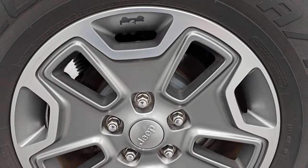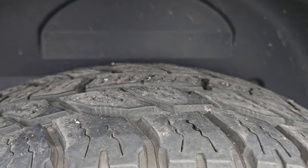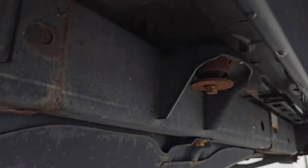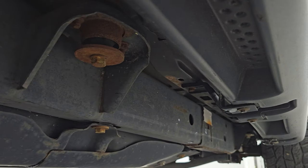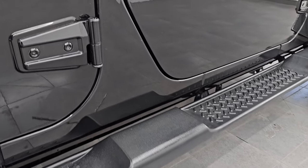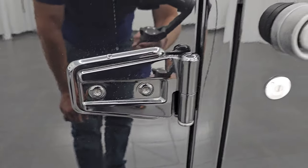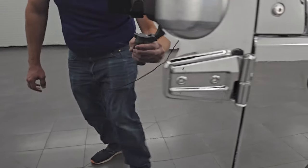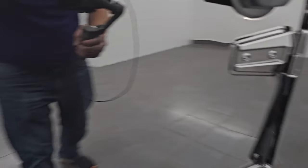The back wheels are in excellent shape as well, and the back tires have just as much tread as the front tires. Taking a look underneath — vehicle from New York — pretty nice and clean considering this is an eight-year-old vehicle. It comes with nice factory step bars. You always want to look at the door hinges on these Wranglers to make sure they're not corroded, and you can see those are in very nice condition for a 2016 — no corrosion whatsoever, and they open up nice and smooth.